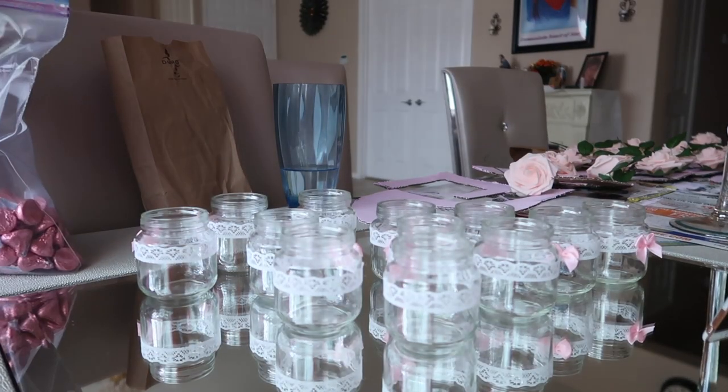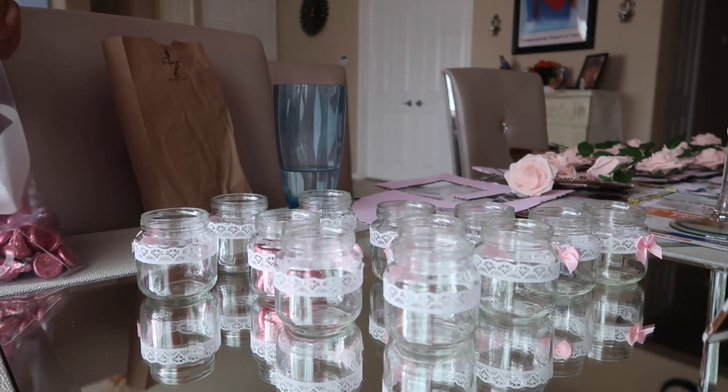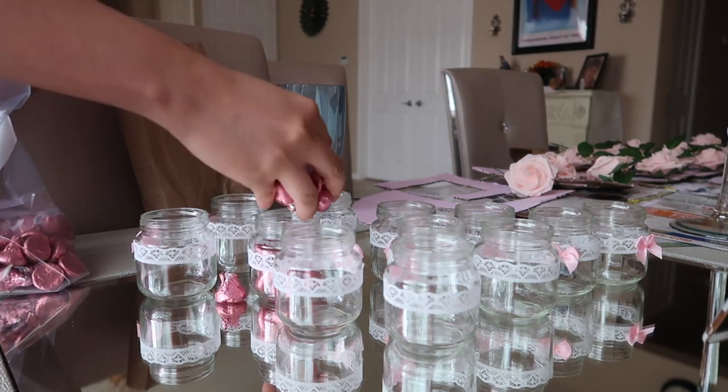I love chocolates. So I already have these pink kisses at home and put handful of them in the jar. And that looks so cute and very affordable.